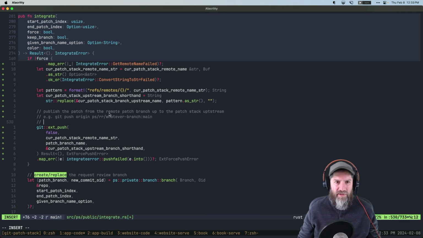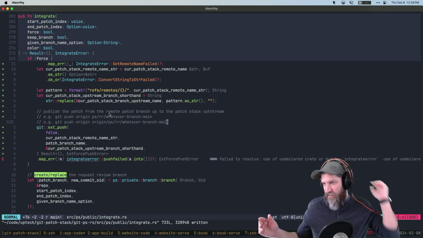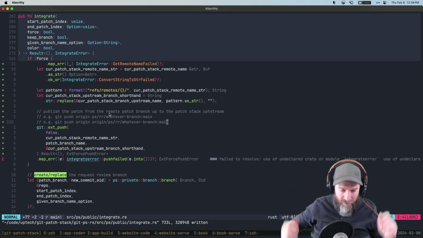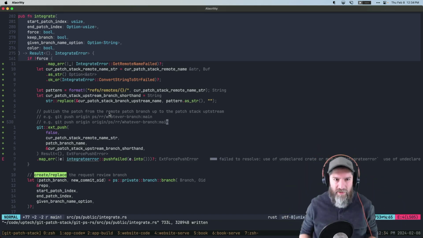So instead of it looking like that, what we really want this command to look like is git push origin ps rr whatever branch main. That's what I think. Because if we do that, then we will have the same thing.